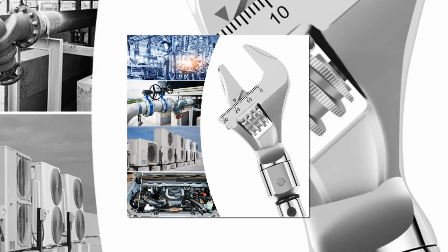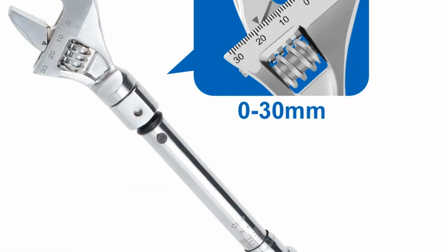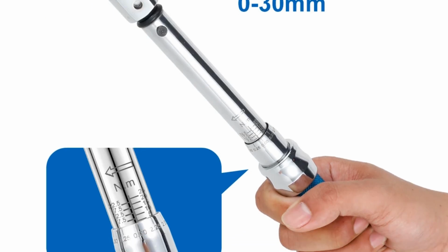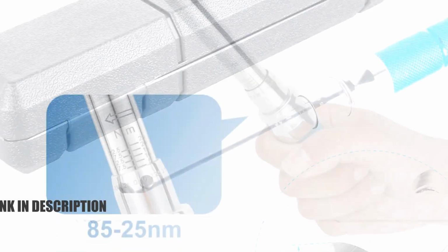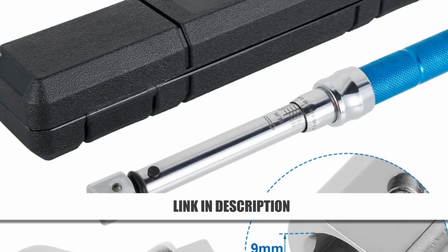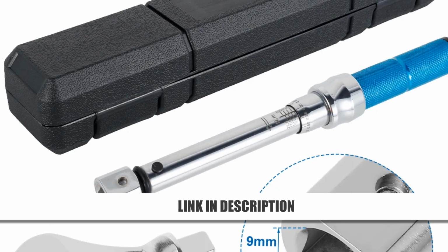The audible click feedback confirms the correct torque application. A locking ring and direction switch make adjustments effortless. Ideal for both professionals and hobbyists, this tool enhances efficiency and accuracy in every torque-related task.